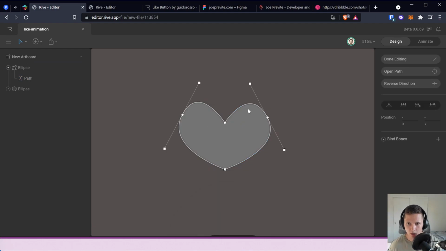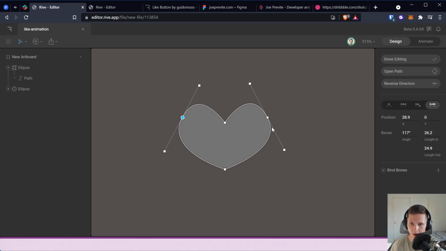Okay, cool, so we're making progress. At this point, we've got position negative 28.9 and 0 for Y. So we need to change this to 0 for Y. There we go. Okay. And then 117 for the angle, 26.2 for length.